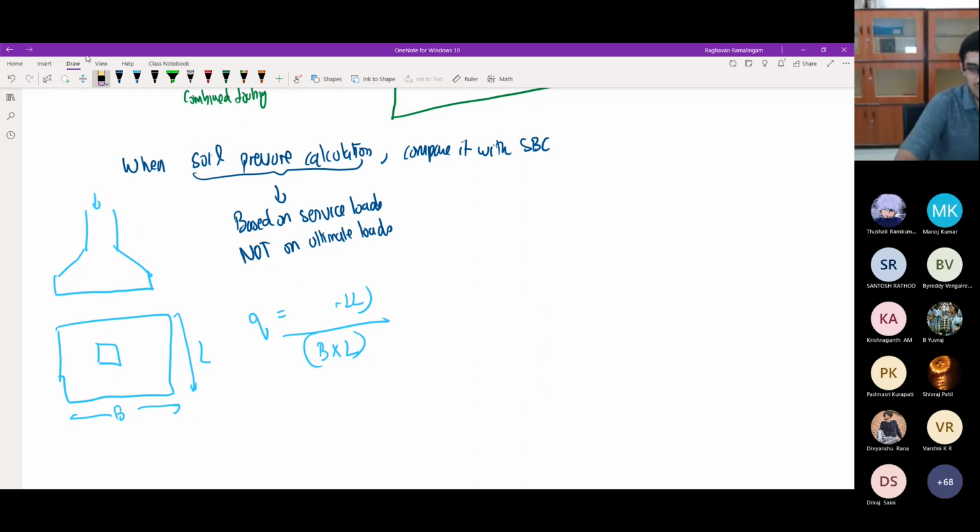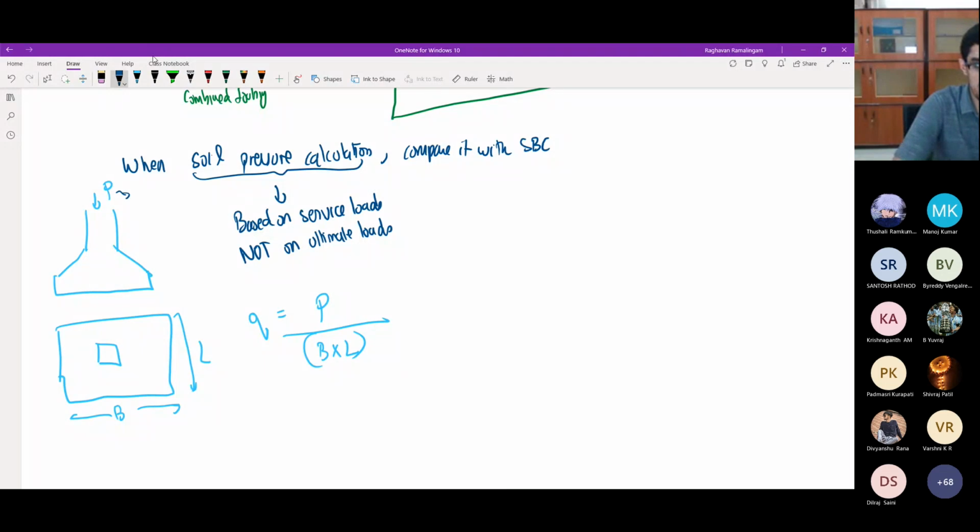Because it will confuse a bit if I show dead load and live load acting on a column. It doesn't directly act on the column, it acts on the beams and slabs. So you would have done an analysis using factored loads, 1.5 times dead load plus 1.5 times live load, applied on the beams or slabs. Based on that, you would get some reaction on the beams. That reaction comes to the column as P.